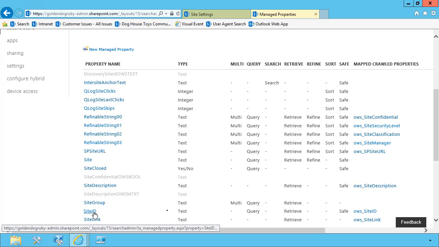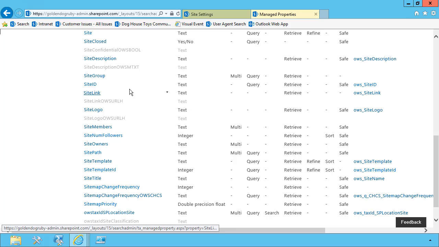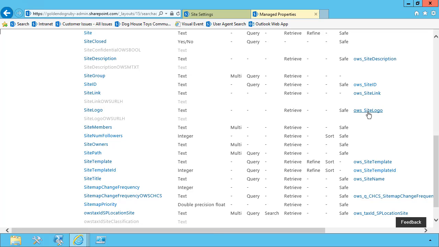Down here is the site link property, which is going to give us the URL to the site, and the site logo property, which is going to give us the URL to the picture of the site. So we're all set up for our next step, which is to begin using these properties in a query.